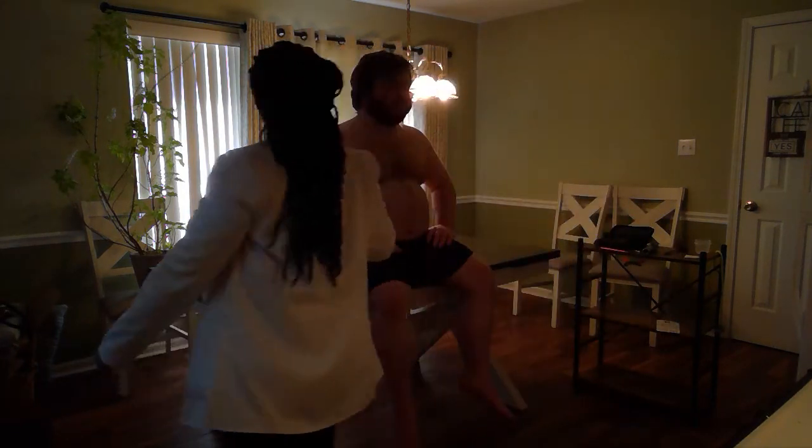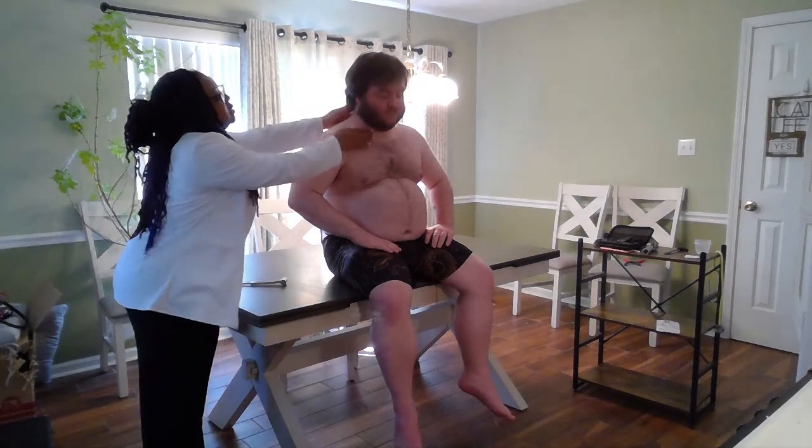And on this side, slightly forward and towards me, please, and then swallow. Okay, thyroid rises with swallowing. I did not feel any masses on that side or any enlargement, any tenderness. No. Good. Okay, now I'm going to palpate the carotid artery on the right, and then on the left. Pulses were 2+.